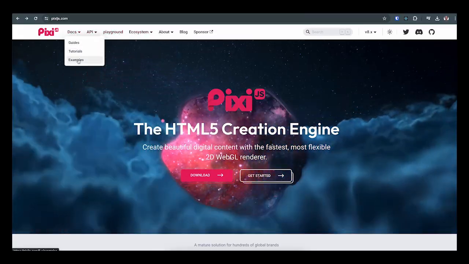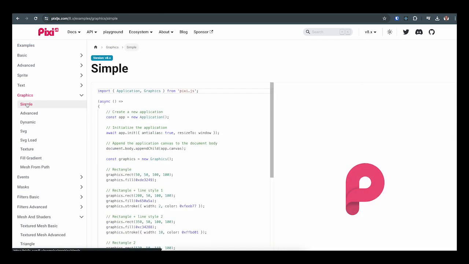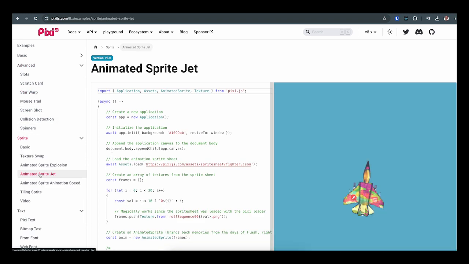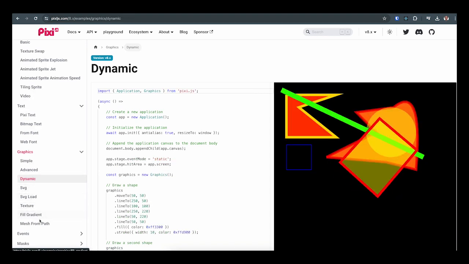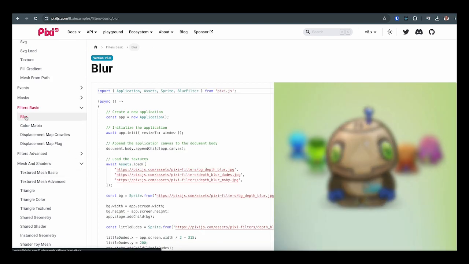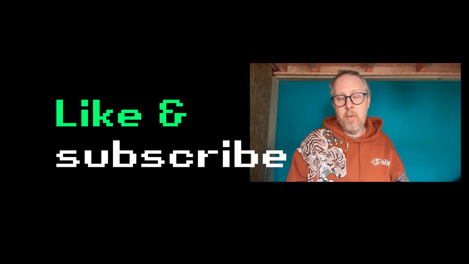And I found that PixiJS makes it especially easy to manage lots of image assets, apply filters, layer and blend things nicely, and animate everything super smoothly. And did you notice that I didn't need any 3D graphics at all? Frameworks like Three.js tend to get all the attention when it comes to web graphics, but so often what you really need is a powerful library to help you work with 2D elements in a sophisticated way, and that's what PixiJS is perfect for. So next time you need to get something on the screen, consider the web browser and consider PixiJS. In the next video, I'll show you how to get started with PixiJS with some practical examples.